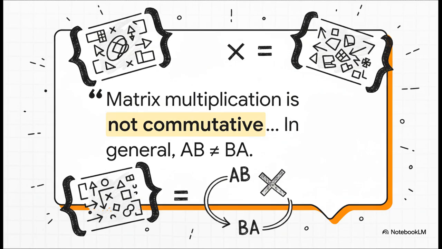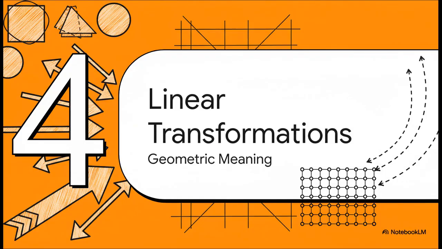And this brings us to one of the biggest, and I mean biggest, things you have to get used to in linear algebra. The order matters. With regular numbers, 2 times 3 is the same as 3 times 2, right? Well, with matrices, AB is almost never the same as BA. Swapping them can give you a totally different result, or sometimes it won't even work at all. So you're probably wondering, why is multiplication so weird? Well, there's a beautiful geometric reason behind it all, and this right here is where it all starts to click.